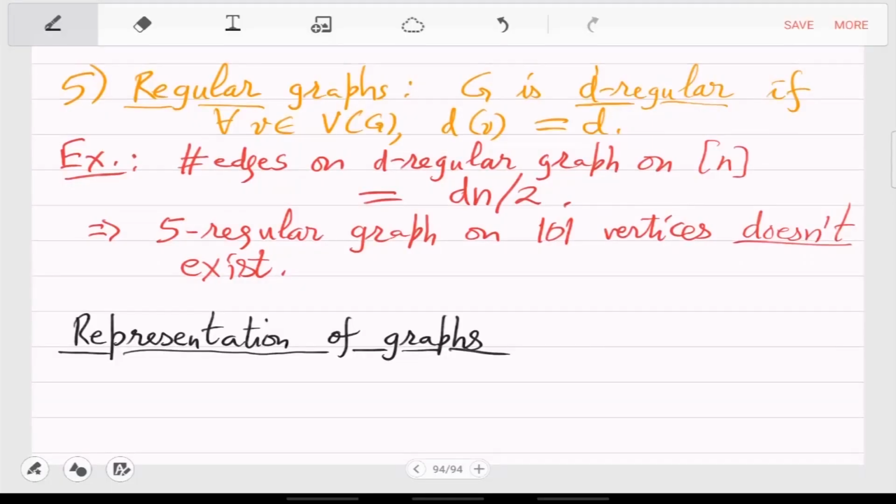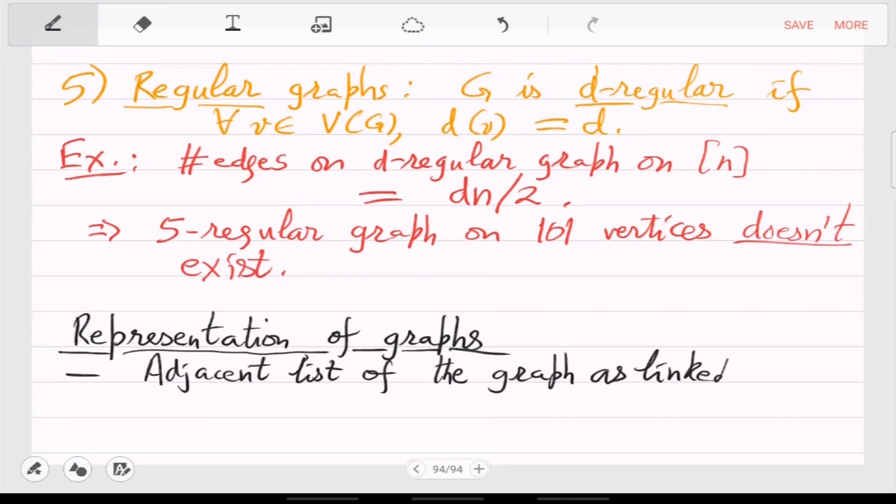And interestingly, this represents the whole graph, right? Because that's all you need. You only need local information: vertex I, what are the neighbors? Once you have local information, you actually have all the information of all the paths and everything in the graph. You don't need anything else. So that is the linked list. So you can have the adjacency list as a linked list. That's one way. That is for the implementation.